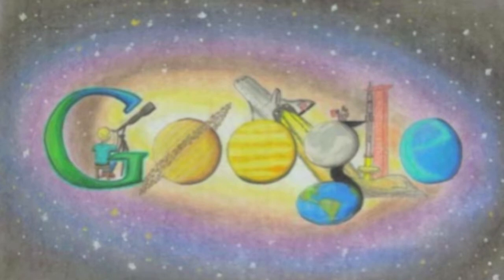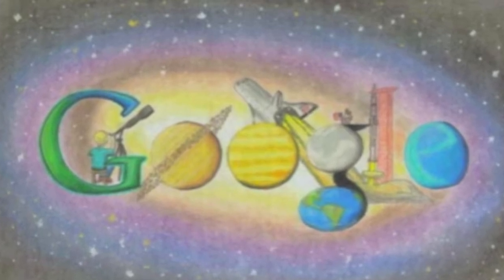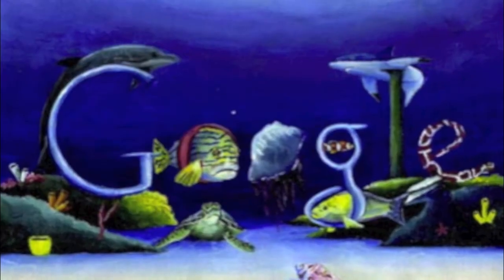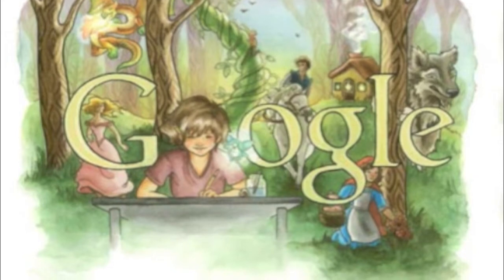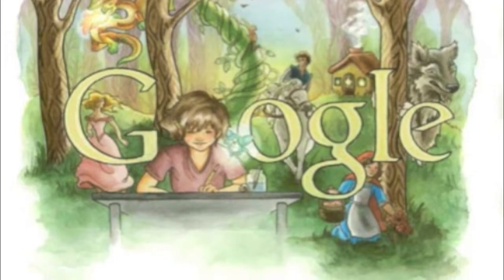Other winners, the 3 finalists won $5,000 college scholarships. They include Joseph Miller from North Carolina with his My Galaxy logo. I can't pronounce this, but his first name is Justas. He's from Illinois, a 7th grader, with the Majestic Sea logo. And Hannah Newsom, grade 11, from Arkansas, with this logo illustration.